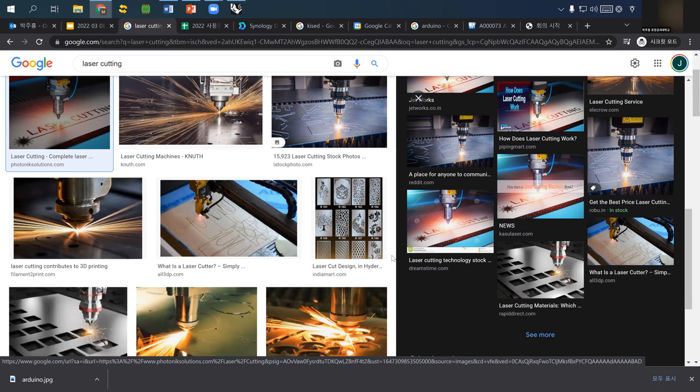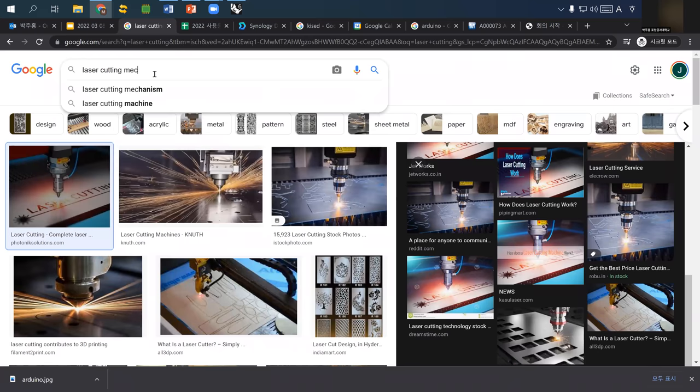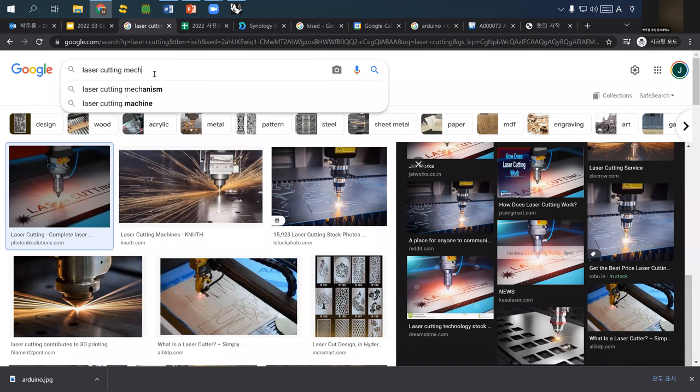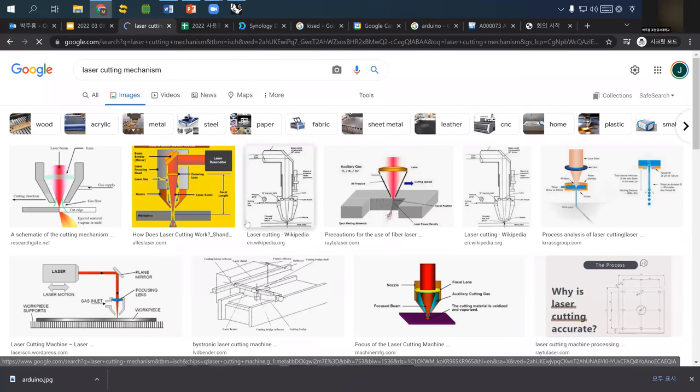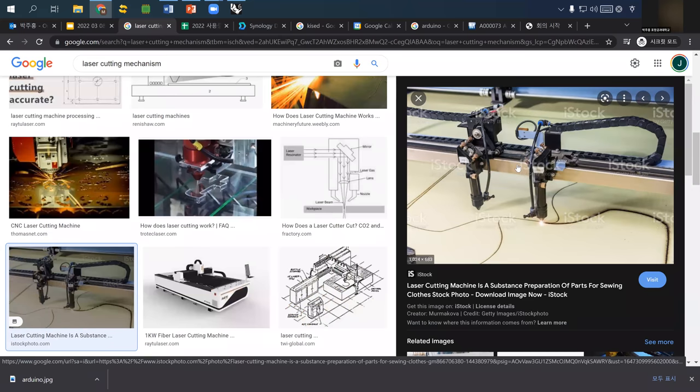One of the problems of the curved line or straight line is that the way any laser cutting, CNC, or 3D printing mechanism works is this so-called solid link system, meaning that any curve or circle made out of a machine or 3D printer or any kind of paper printer uses X-axis and Y-axis. And a 3D printer has a Z axis, and a laser cutter has only X axis, Y axis movement.